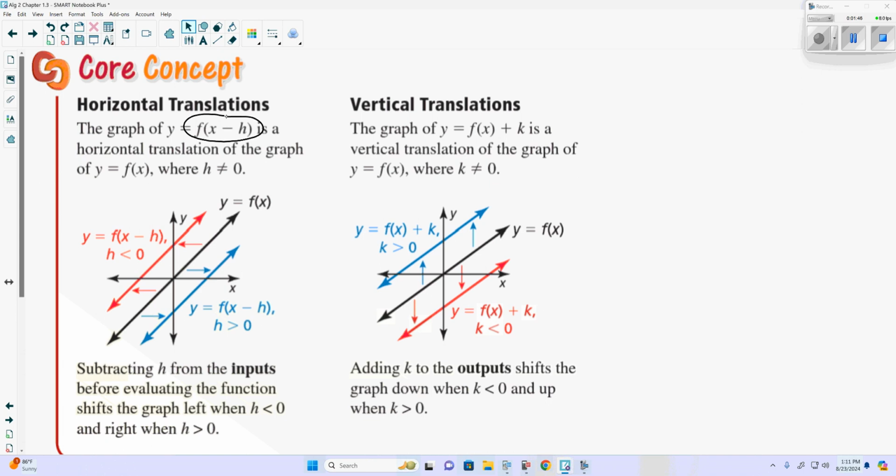And we will plug it in. If it tells us to move it right 3, we'll plug h in as positive 3 because right is positive. If it's to the left, we'll plug it in as negative 3. And we'll see how the sign thing works out, especially considering what we had yesterday. Vertical translation is how far the graph moves up or down. And the value of k, especially for our f of x plus k, will help us be able to apply that movement to our function.